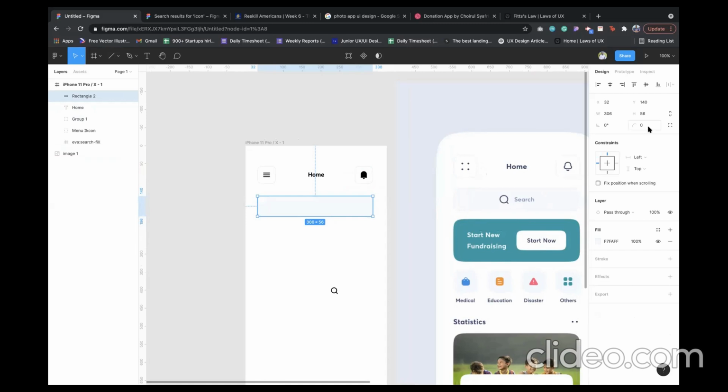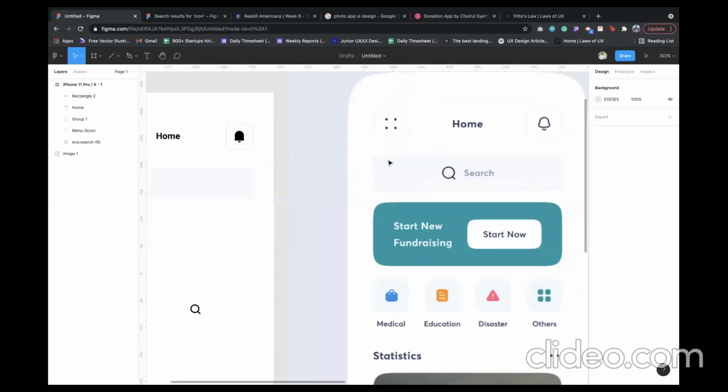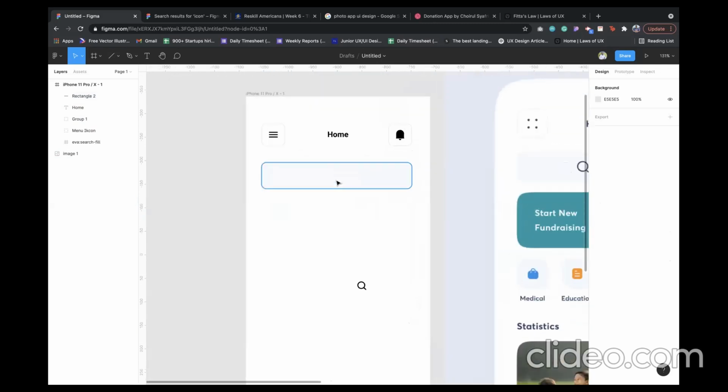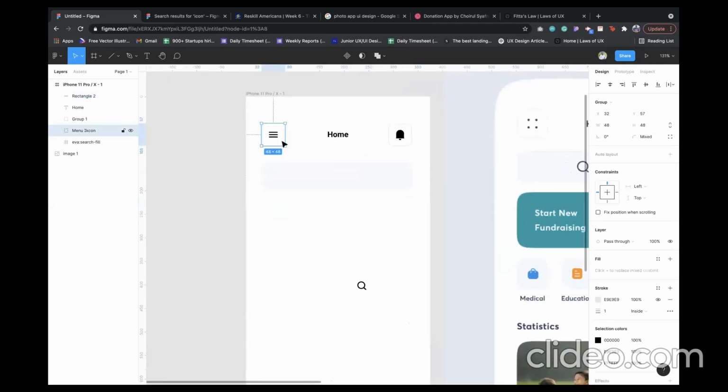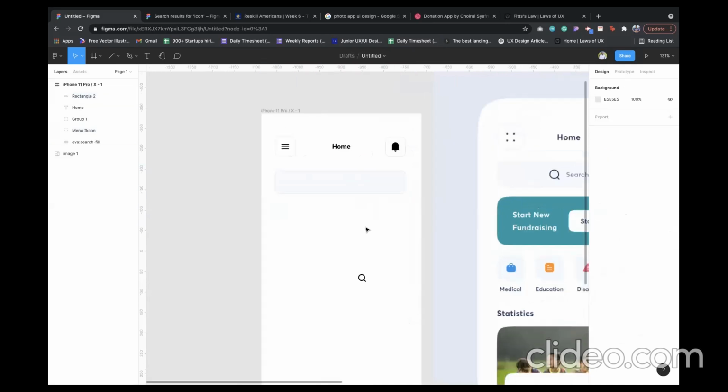Now I'll use the same 10 I used earlier. Yeah. So if you look deep, you see that this has a border around it. So I'll use the same border here. Once you click this, you see all the colors that you selected here. So I'm using E9. I'll just apply the same border to this. Just type E9 and it's enough, and click enter or return. So you have that same border here.